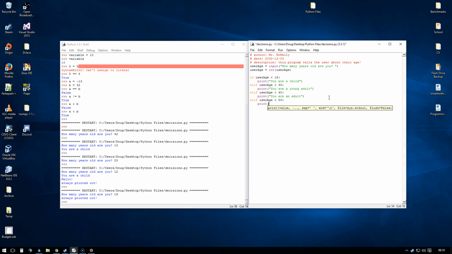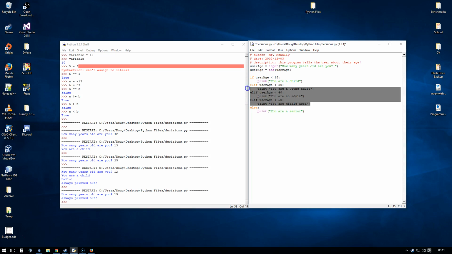And I'm going to print you are middle aged. And then I'm going to say else here, you are a senior. Okay? So, this last line is a little different. Else means every single thing above it wasn't true.